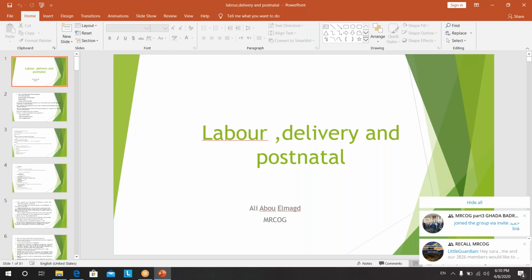One of the most important scenarios or tasks which you may face in the labor and delivery module is the labor ward prioritization, and this task they like very much. It appears in our exam.